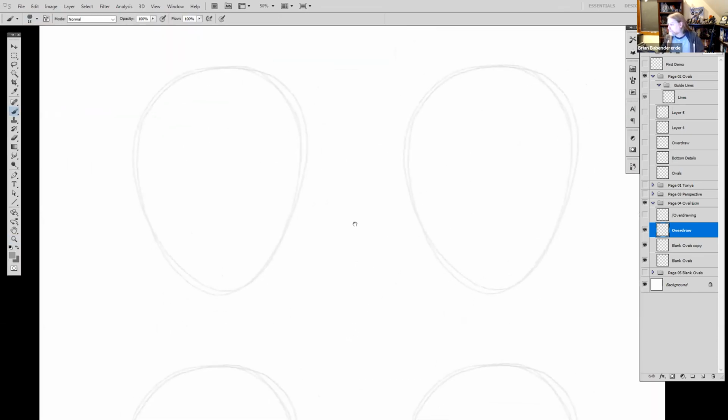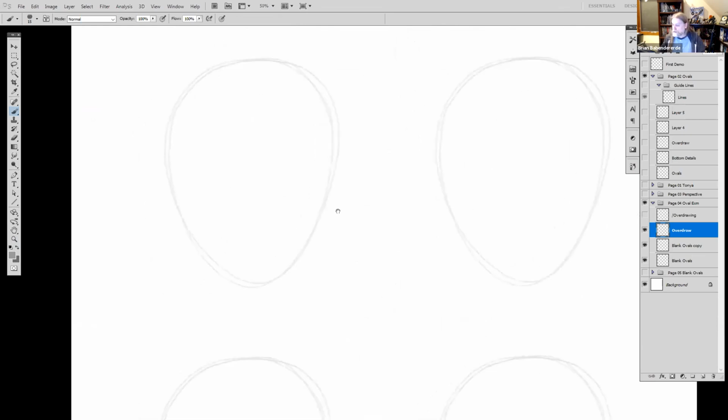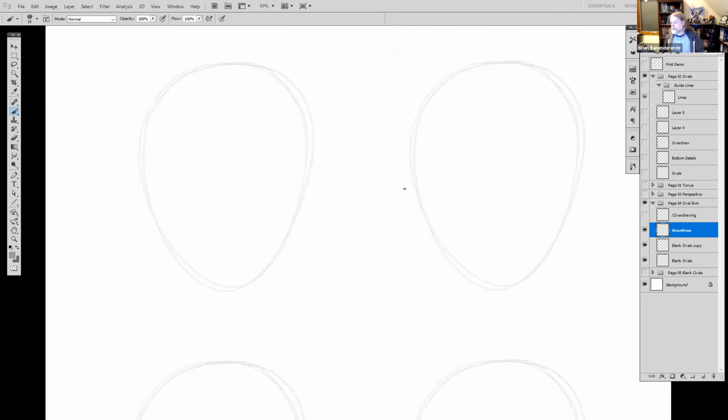So for example, I've got two starting shapes here. They're the exact same shape. And if I start with one, and I put a line down the center, and I'm going to draw a character looking straight at you, but instead of putting the line across the middle, I'm going to put the line down here.